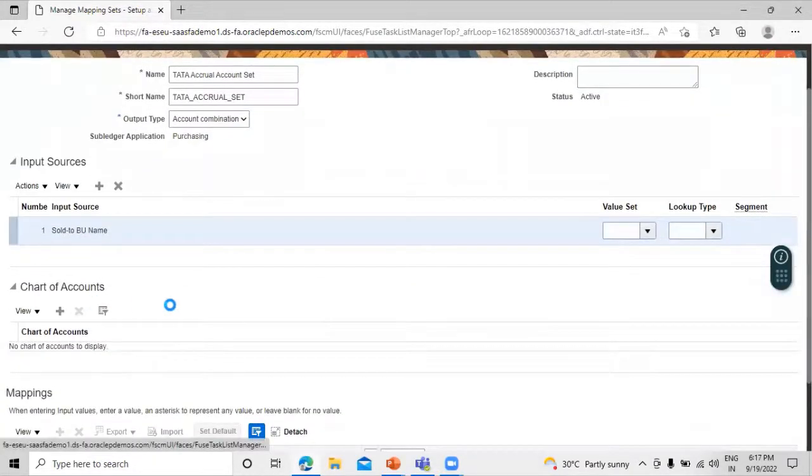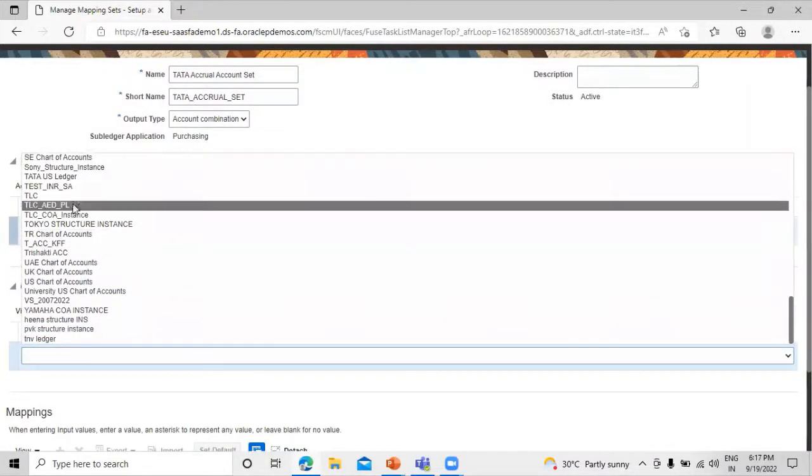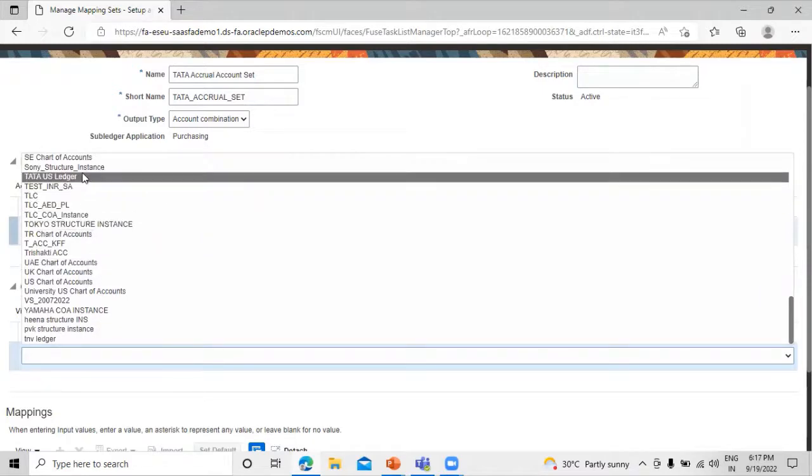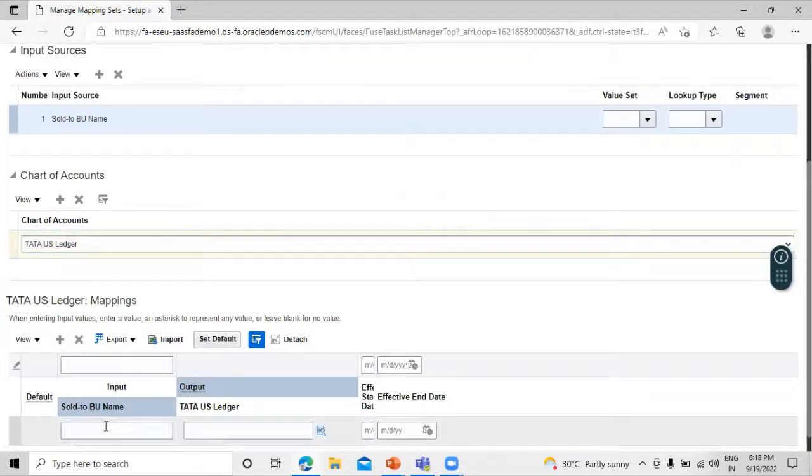Now select the chart of account. So this is our Tata chart of account. And we have to select the mapping. And we have the business unit. Search for the account combination. Click on that.